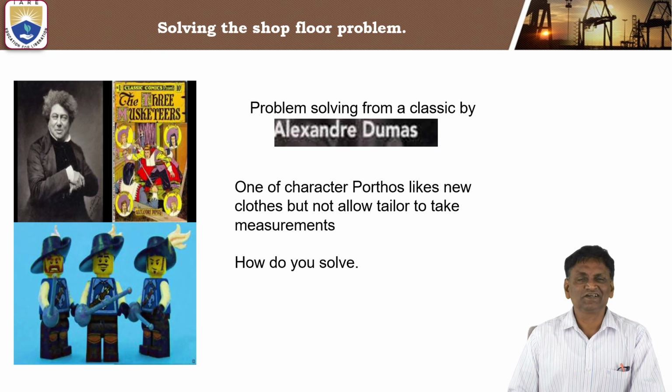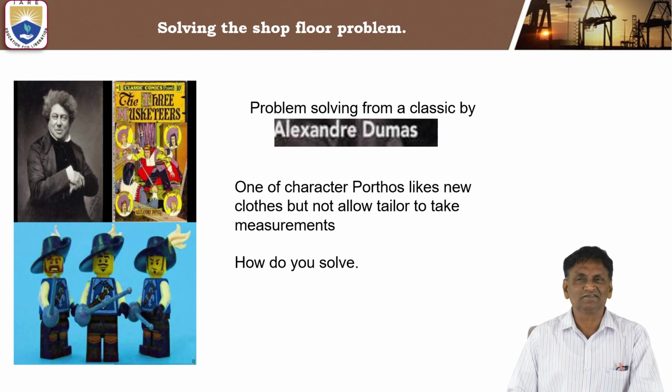He thought of a number of ideas. Originally he thought that in the kingdom he would try to find a person who dimensionally looks like Porthos, in height, width, and the length of his legs. But that idea failed because he could not find any person as tall as Porthos and having the same dimensions.